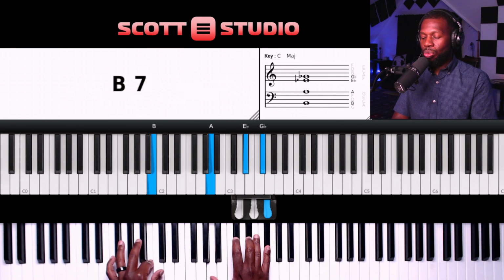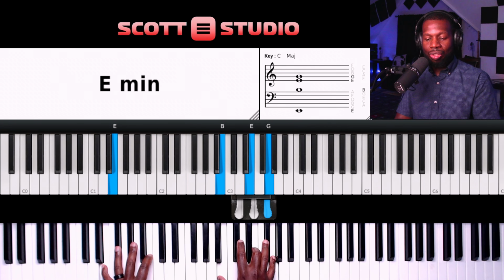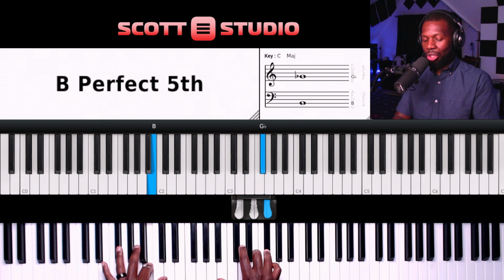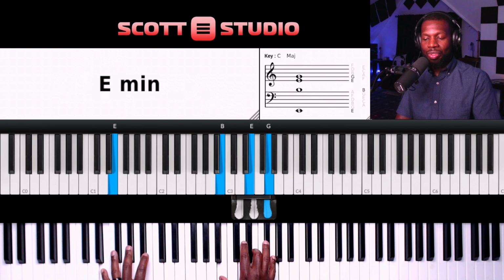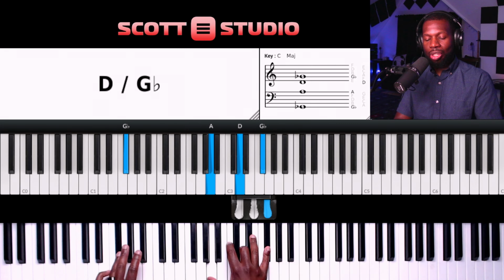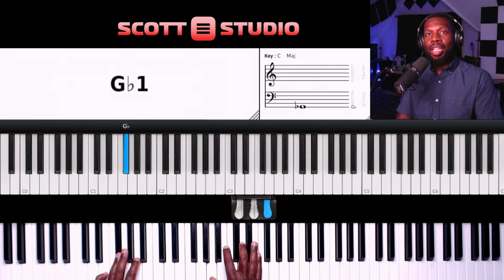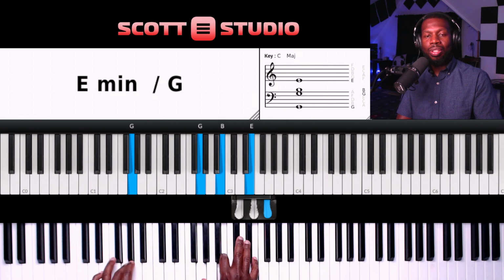Now I like to walk up to the it will never. So I'm doing E, F sharp, E minor, B, E, G, A, D, F sharp, F sharp, E minor again, G, B, E, G in the bass.